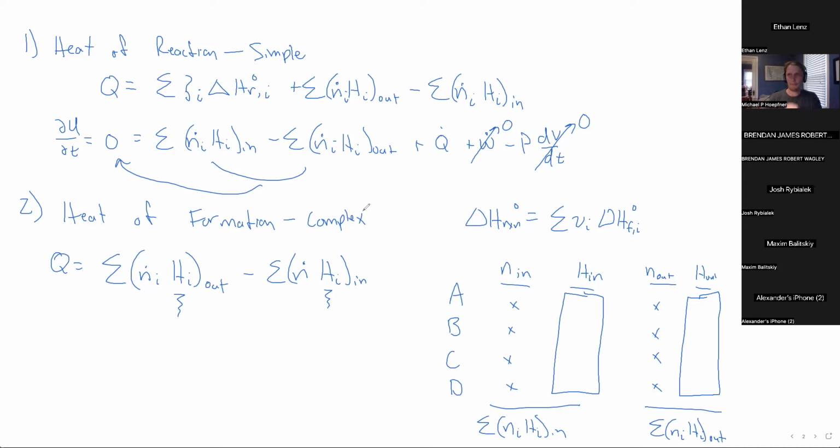Yes, Ethan, question. So using the heat of formation approach, will we then be doing our correction factors from the standard operating, the STP that the heat of formation was calculated at, on the individual species, like for say CO2, we'd be doing it on carbon and oxygen, or will we still be doing those corrections on the whole molecule of CO2? You would do it on the whole molecule of CO2.